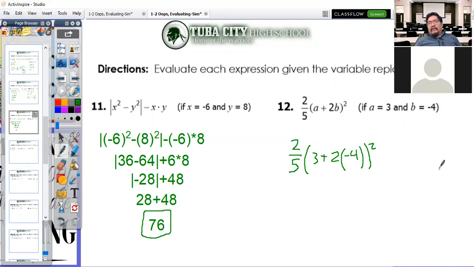Okay, so now we have, well, let's start with the inside. So again, this parenthesis here is not a grouping symbol. It means multiplication. So 2 times -4, and that's going to be -8. So be careful with this because some students might say, well, it's going to be +8 because this is positive. But again, this is going to switch the sign. So -4 times 2 is -8.